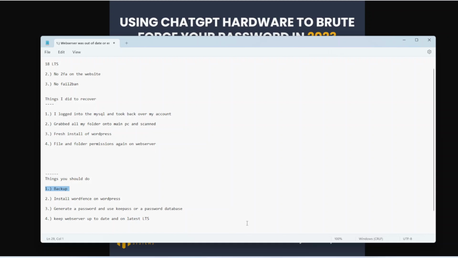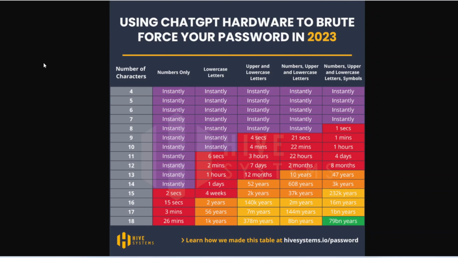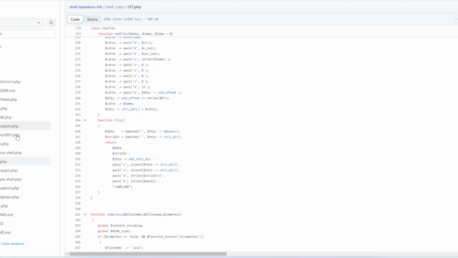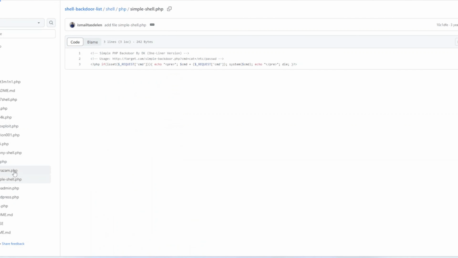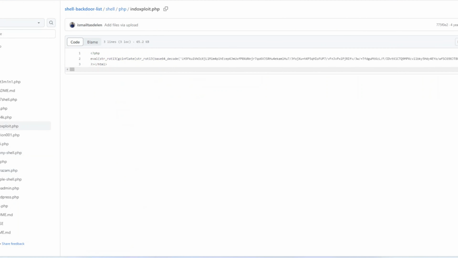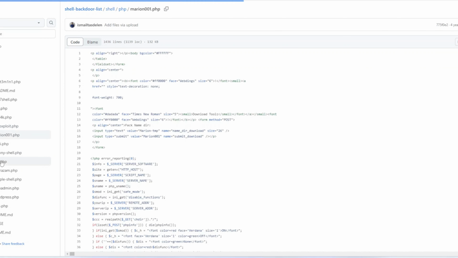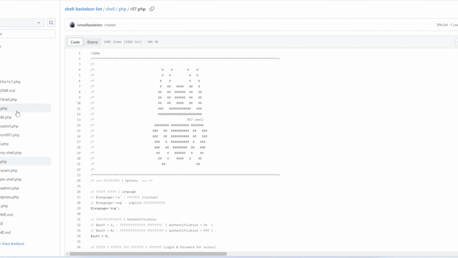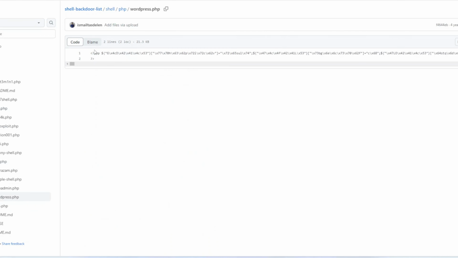And this is like ChatGPT. Obviously, it's just getting easier to do stuff, even if you don't have a clue what's going on. I use ChatGPT all the time, but it's getting easier and easier. And like I said, you can download these shells all for free on GitHub. All these are free. This is exactly, let's see, the WordPress one. This was exactly in my header when I looked at it.